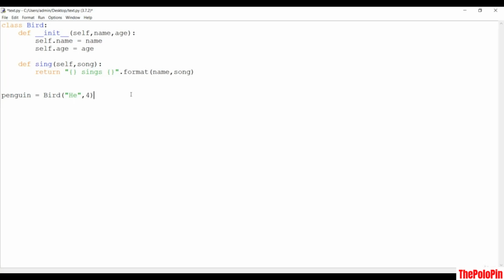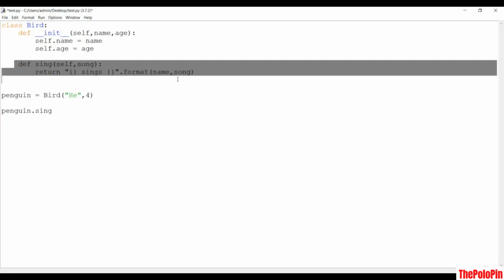But let's go over here, and we have to now call the sing method. Let me just call this sing method. So sing method is not the init method or the constructor. In order to call any other method beyond the constructor, that is going to be called with the object. So first of all, just give the object name which we just created over here, that is penguin dot sing. So dot is to be given, period, and this method is to be called.